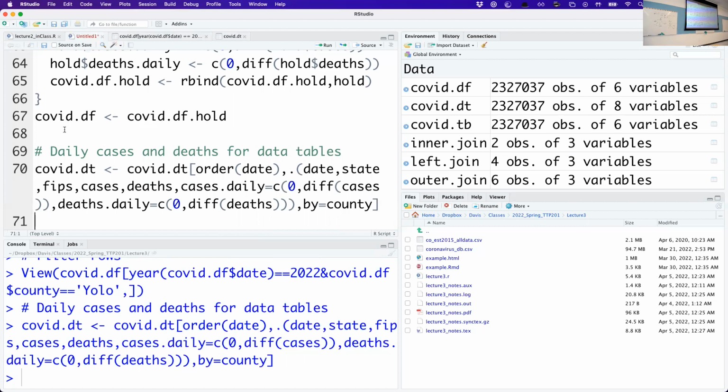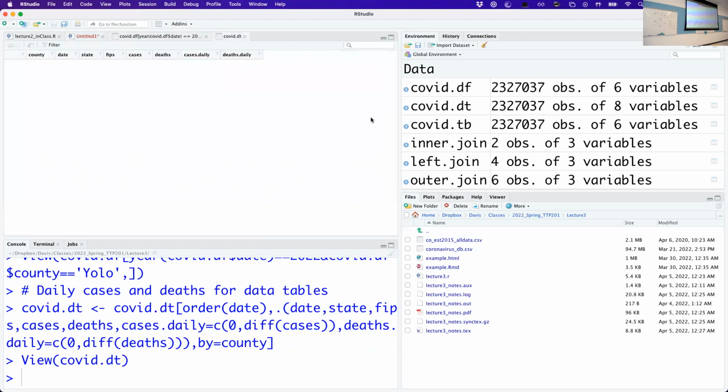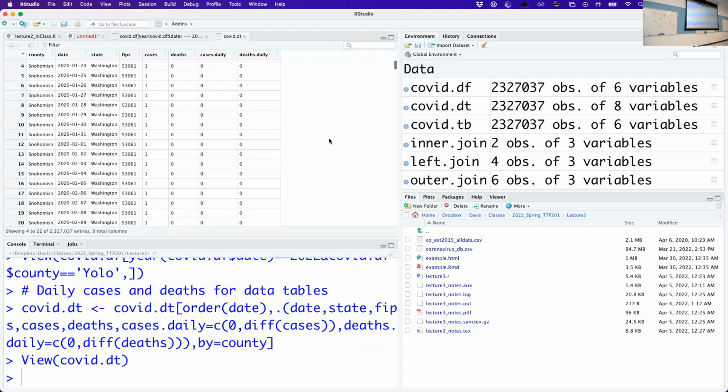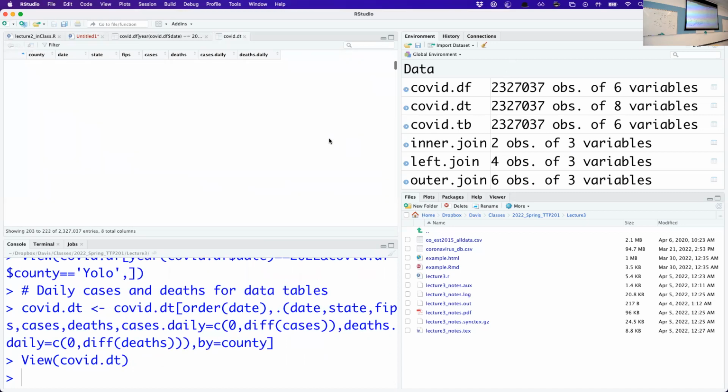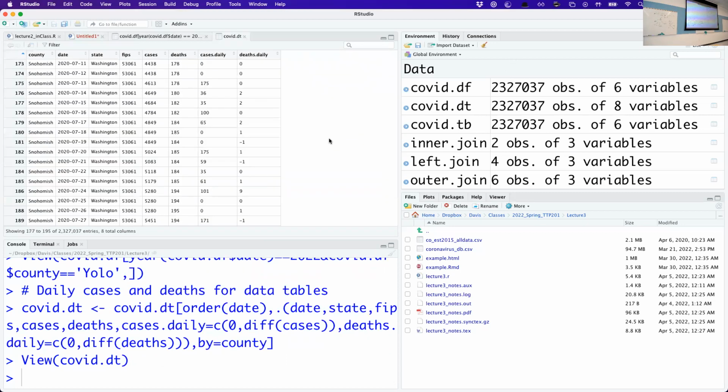it'll give you, we look at this here, I now have daily cases and daily deaths in each county. Do notice that there sometimes are some negative numbers, and that's as a lot of the records true up certain things. And so it is possible to have that in this particular data set.